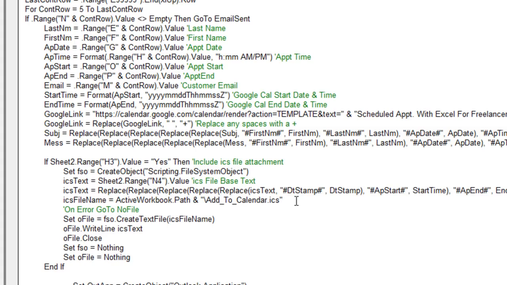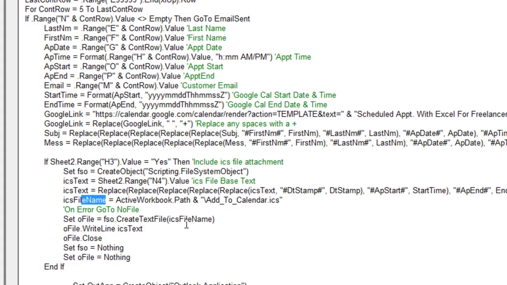So we're going to create this file in your current folder, and then we're going to delete it later when we don't need it. Just temporarily, we're going to add it, and we're going to give it the name Add to Calendar. You can create any name for this you want, and we've given it the type. So we've created it, we've created the text, and now we're going to set this file to actually create.